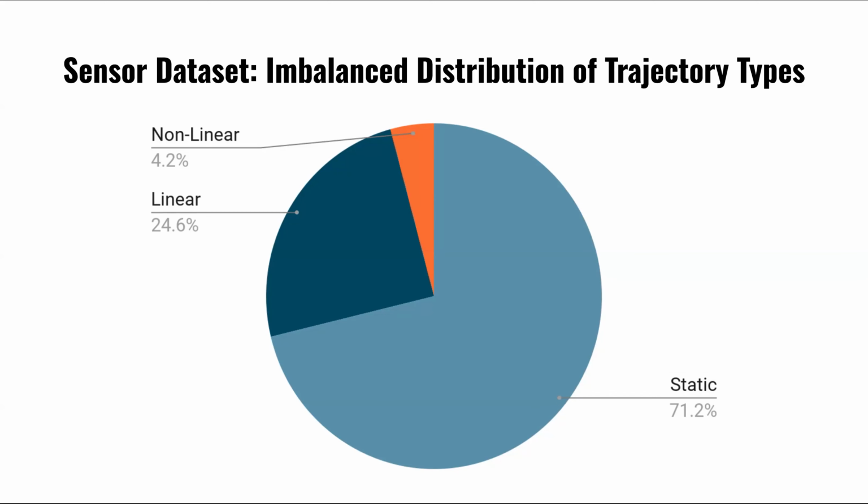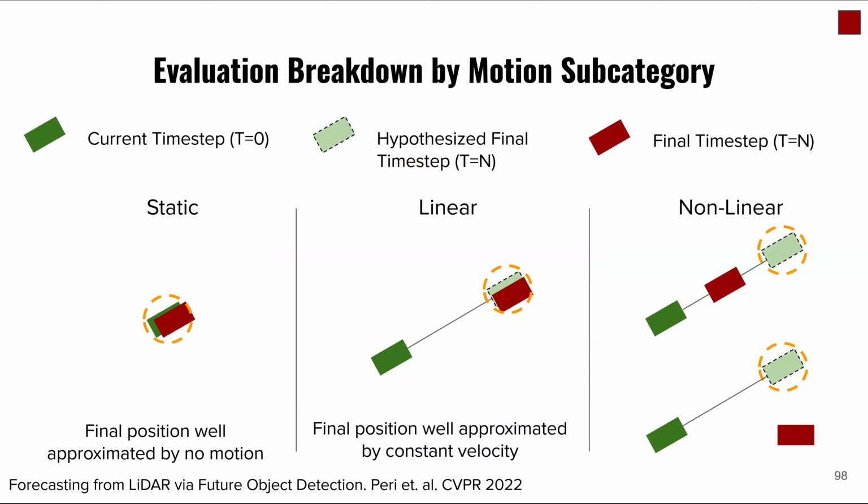And importantly, the sensor data set, as I mentioned, is not really meant for motion forecasting. So what we find is most of the objects in the scene are static. So 71.2% of all actors in the scene are static. And we see about 28% of actors having some sort of dynamic motion. And this has notable impacts on algorithm design. So if we naively evaluated forecasting accuracy on the entire subset, which is dominated by static actors, we'll find that you can do really well by predicting that everything moves with constant velocity or doesn't move at all.